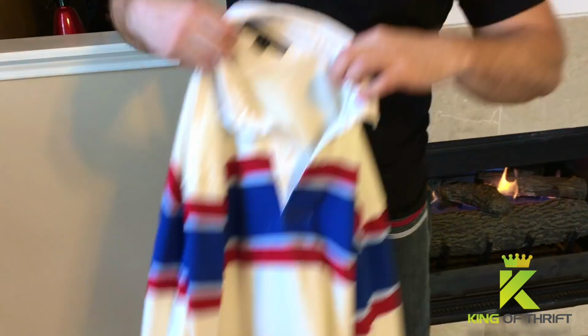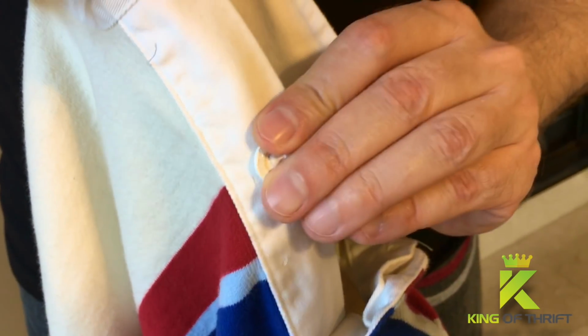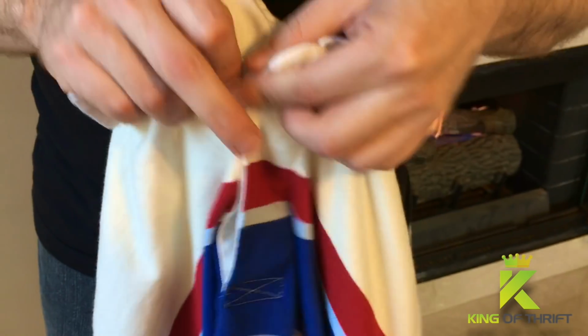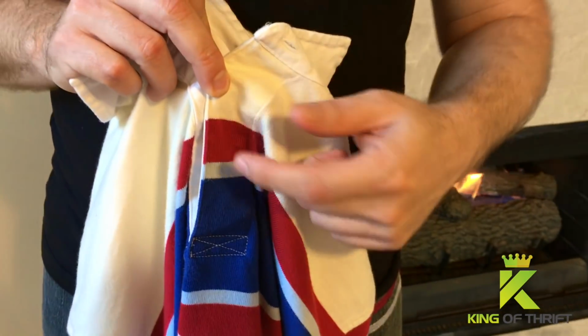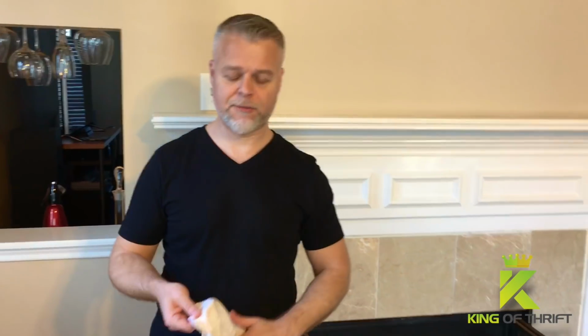And also, what you will have right here are the buttons. You see these buttons? They're rubber. Number one, they're rubber, and number two, you see how they got this flap that goes over the top to cover it, and that's basically so people don't get their fingers and stuff snagged on your buttons while you're out there playing rugby. It's a pretty physical sport. So this is a rugby jersey made by Tommy Hilfiger, and that is Tommy for your mommy.